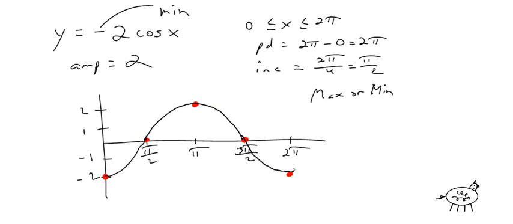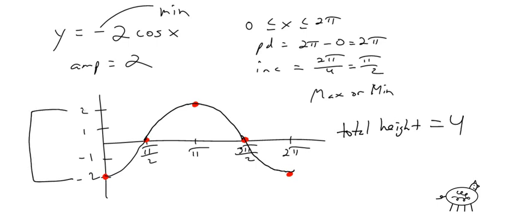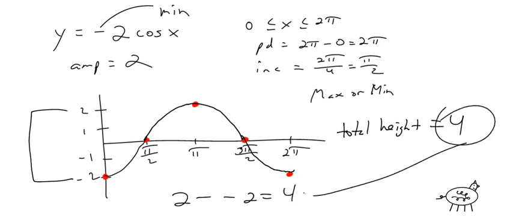All right, so I hope you guys got the general idea of how to do this, okay? But that is basically just with amplitude. All right, and if you notice, let's just look at the total height. Do you guys agree that the total height is equal to 4? Because isn't it the difference between these two? So isn't it really 2 minus a negative 2, which is 4? So the total height is 4 for these problems. Okay, that's not too bad.